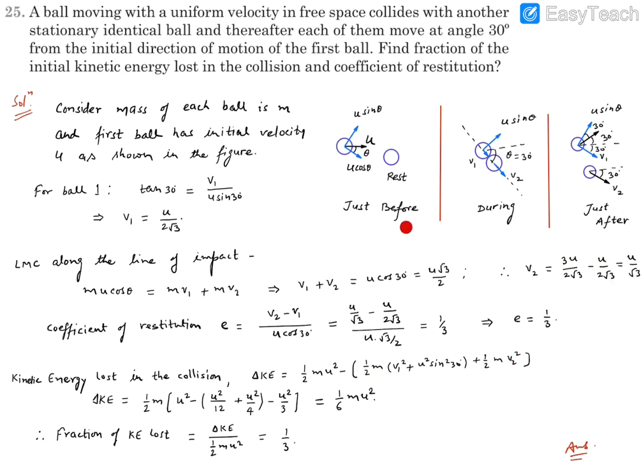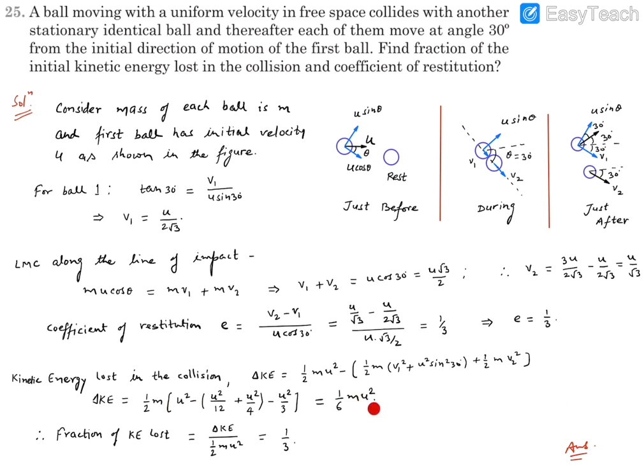Now we can put the value of v2 and the value of v1 over here and simplify. Once we place the values, we can take half m as common. This is going to become u square, and everything inside is going to be 1, then u square divided by 4 into 3, 12, which is the square of v1. And this is going to be u square sin square 30, and sin square 30 is 1 by 4, so u square by 4. And this minus will go inside, so it becomes negative, and v2 square, square of u by root 3, is going to be u square by 3. Now from here you can take u square outside and simplify, so this is going to be 1 minus 1 by 12, minus 1 by 4, minus 1 by 3, and then you simplify it, it comes out to be overall m u square by 6.